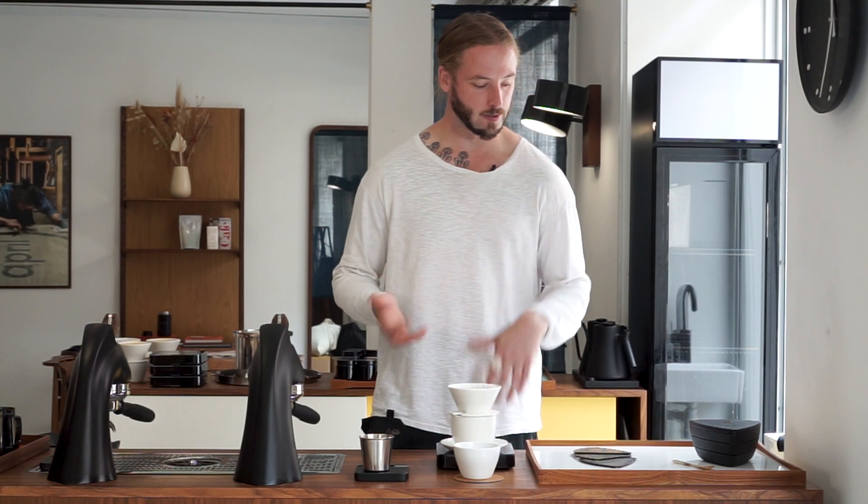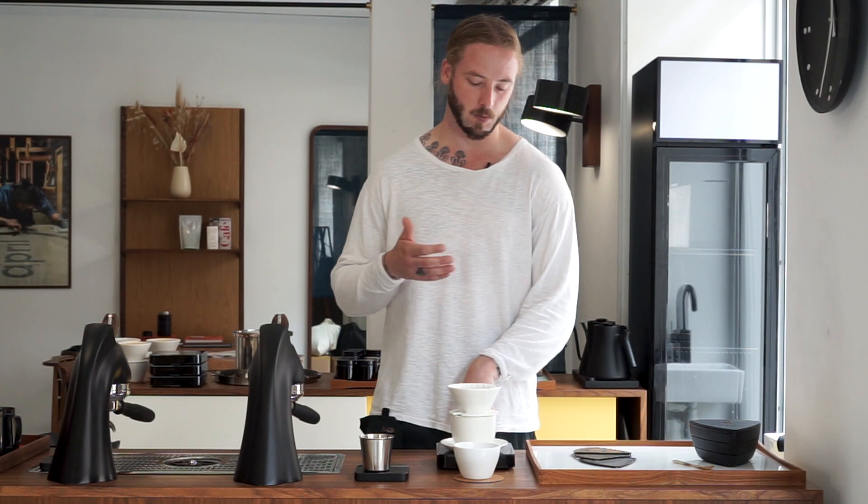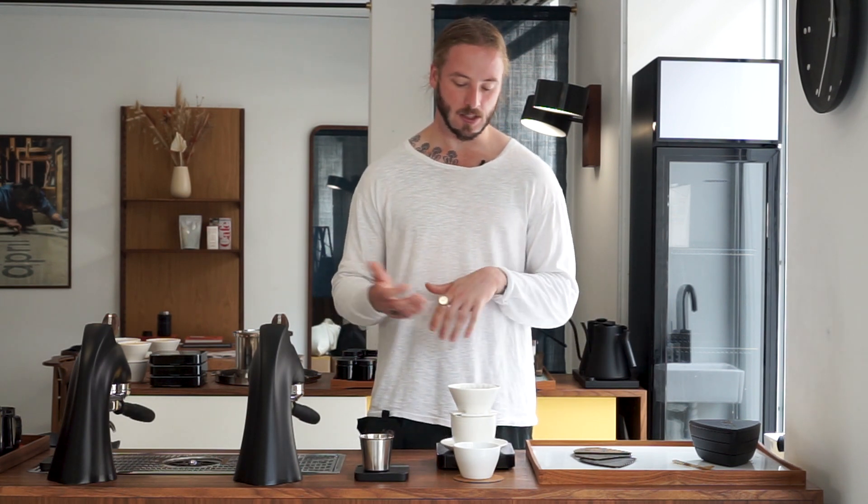We've been playing around with this little tool for quite some time now, and it's definitely important to state that all of this comes down to what character you want in your cup. We find that when we take out too much of the small particles and too much of the big particles, we get a clean cup of coffee, but it's very one-noted and one-dimensional. I do prefer complexity, and there's no reason why you can't have a multiple range of particle sizes, get that complexity, and still have a really clean cup — at least when you're roasting as light as we do.